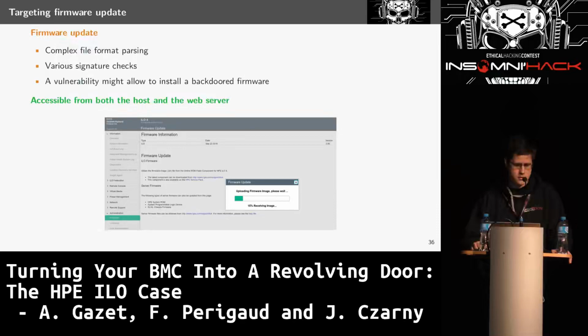The fact that iLO still allows firmware downgrade is problematic because we have many scenarios. We can build some Frankenstein firmware with an old vulnerable kernel, signed by HPE, of course, or we can simply downgrade the firmware to a vulnerable version. And what we found, or what we observed actually, is that they don't use any hardware means, like hardware fuses or things like that, to revoke the signature of these compromised, vulnerable kernels.